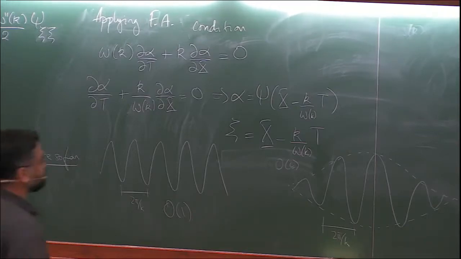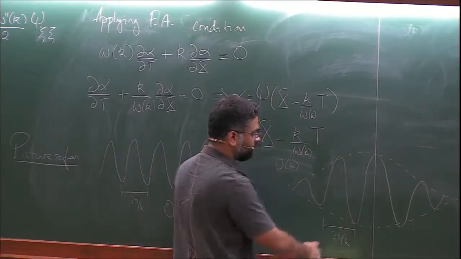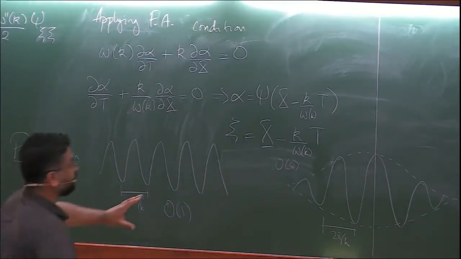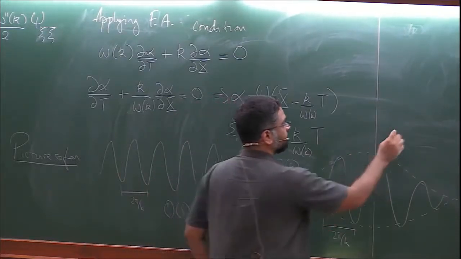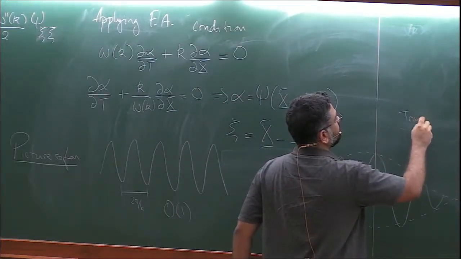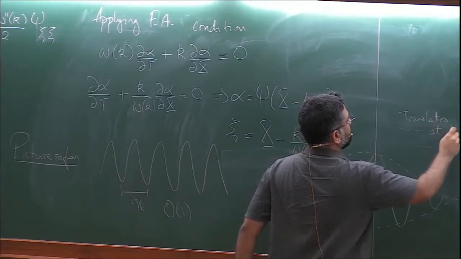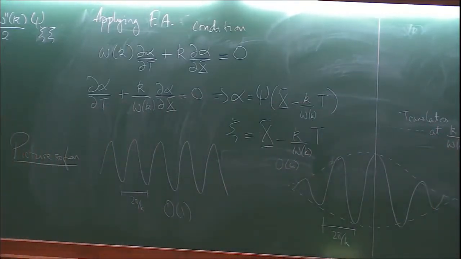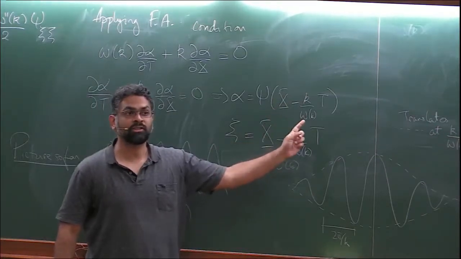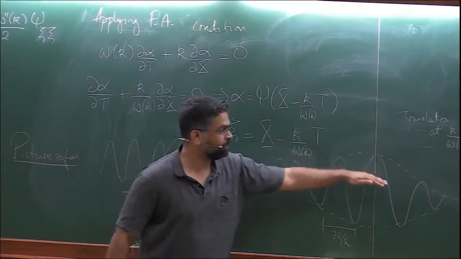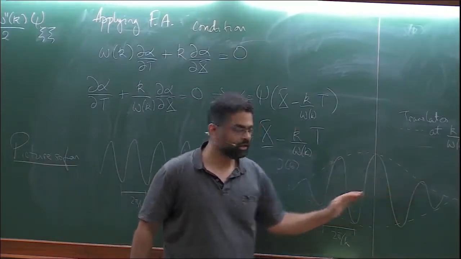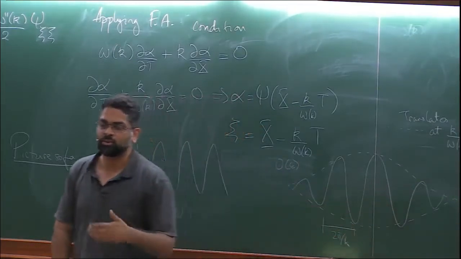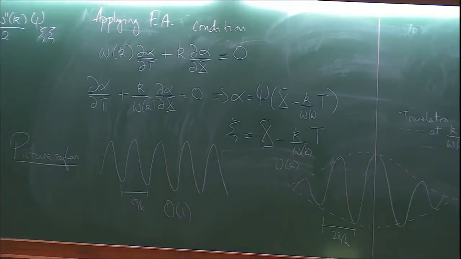What I do know is that this fast wave oscillates at the phase velocity, omega over k, but this dotted wave translates, so the dotted stuff translates at k over omega of k. Right? Because that's the speed at which the psi profile changes. So this whole thing, the amplitude modulation moves at one speed. This high frequency bit moves at a different speed. The high frequency bit is basically moving at what you would call the phase speed, omega by k.